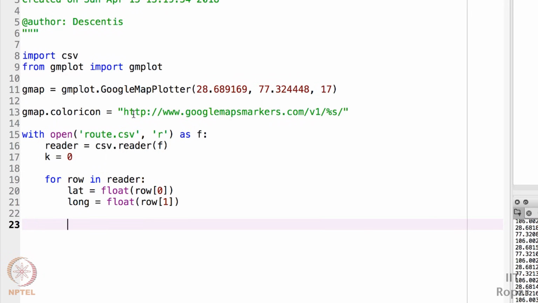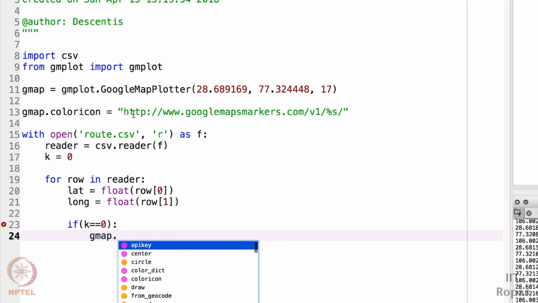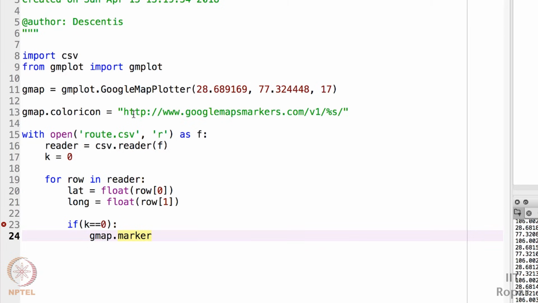Now I'm going to use the k as a dummy variable. How? If k is equal to 0, it means this is the first coordinate I have. Then I will use gmap dot marker function. This marker function puts the marker at a particular coordinate, that is the latitude, longitude value.